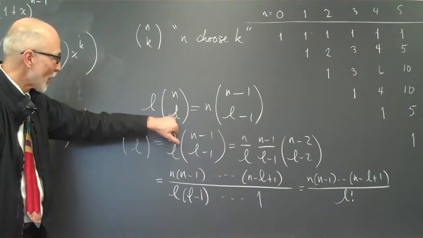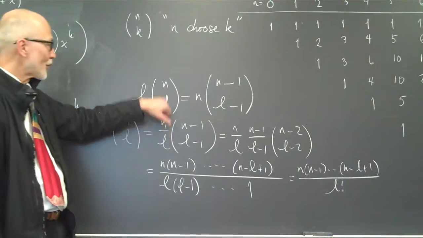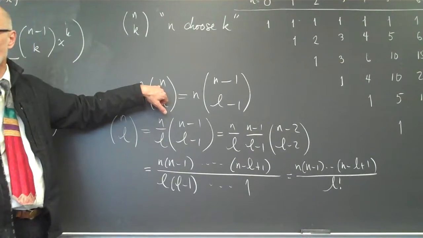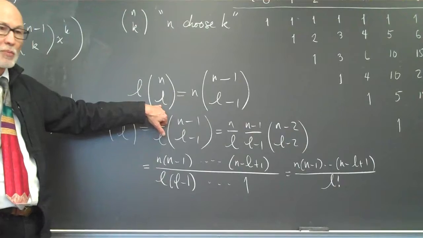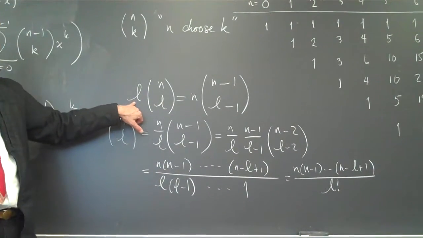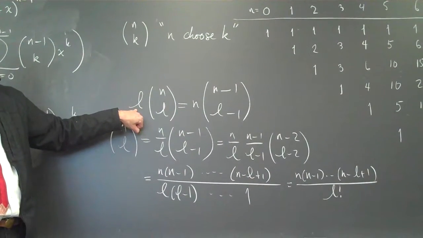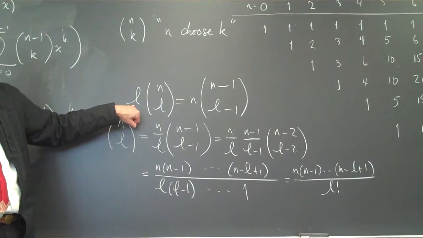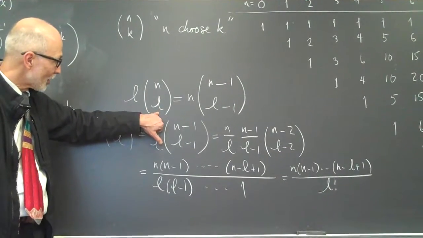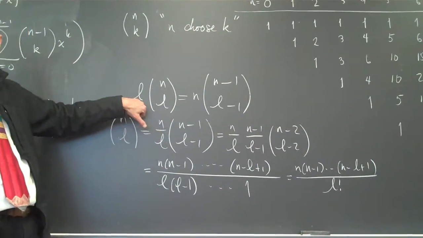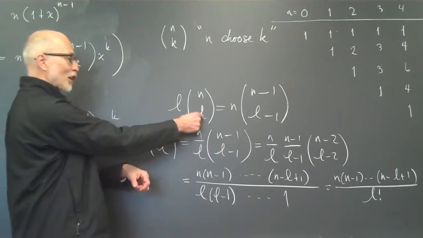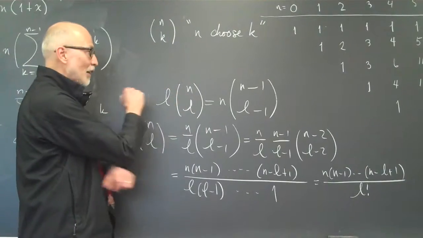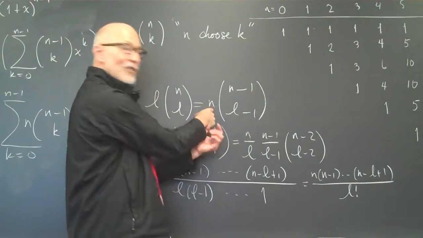This is the number of ways to pick a committee with L people in it, right? Out of n people to start with. So this is the number of committees, and of course you have to pick one of the persons in the committee to be the chair of the committee, right? Okay, so here I'm picking the committee and then I pick the chair. And once I pick the committee, of course I have L choices for the chair, so that's why I multiply those.